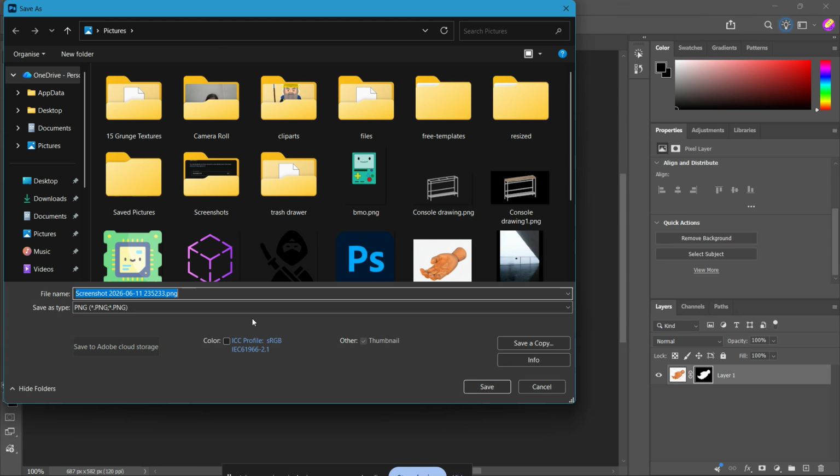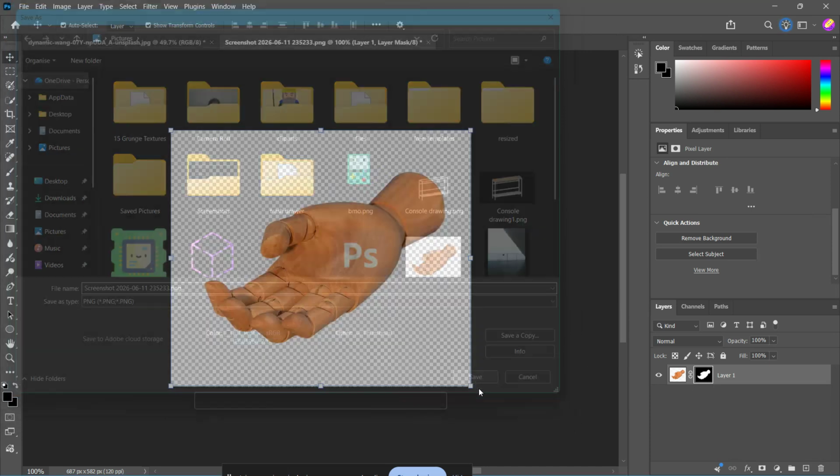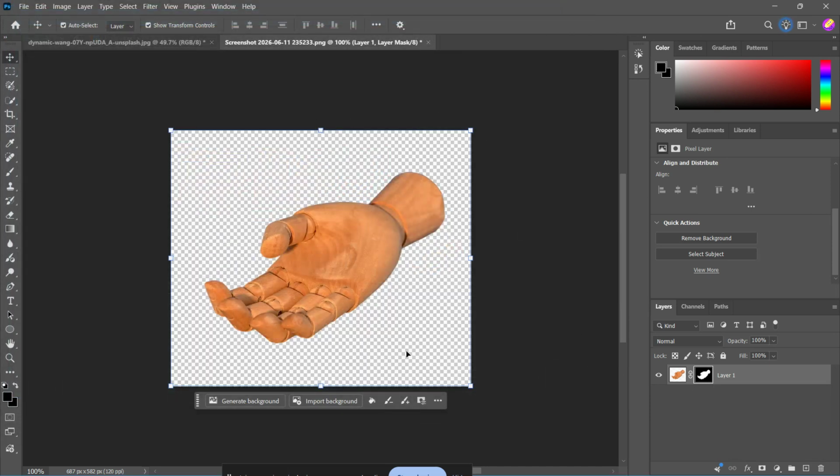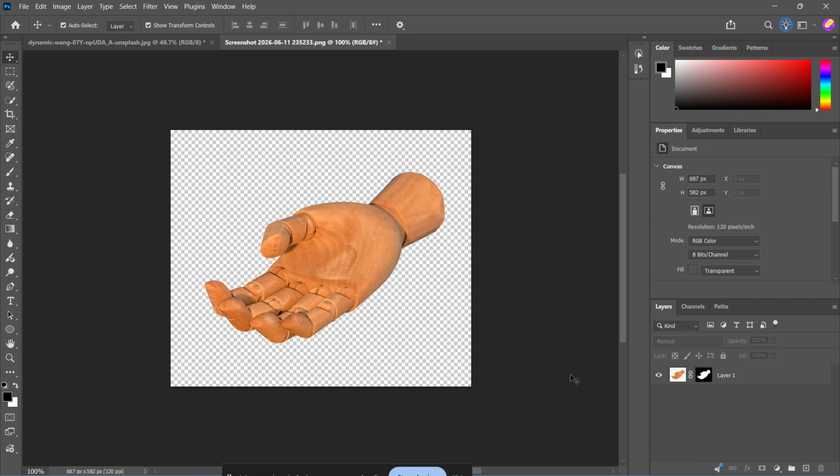If you want to double check the mask, you can also look at the layer thumbnail to see that Photoshop has applied the background removal non-destructively, which is helpful if you ever want to refine it later. And that's it. In just a few clicks, you've learned how to remove a fake PNG background in Photoshop using the fastest one-click method. This is one of the easiest ways to clean up an image when the subject is clearly separated from the background, and it can save you a lot of time compared to manual selections.